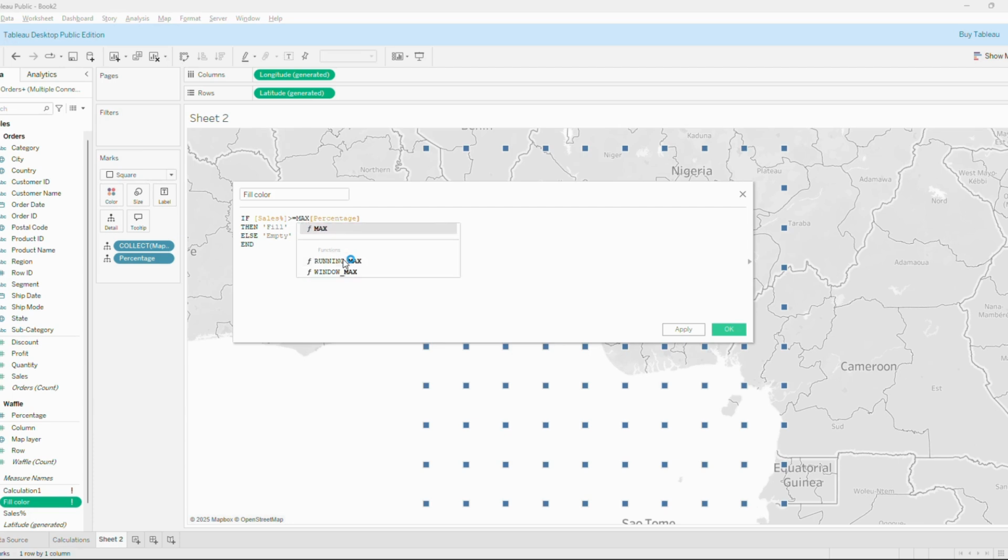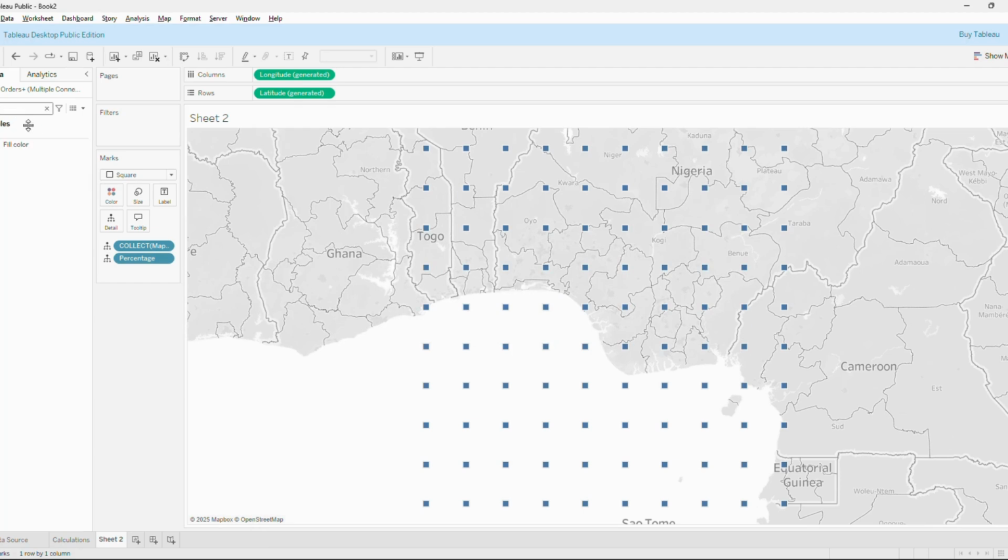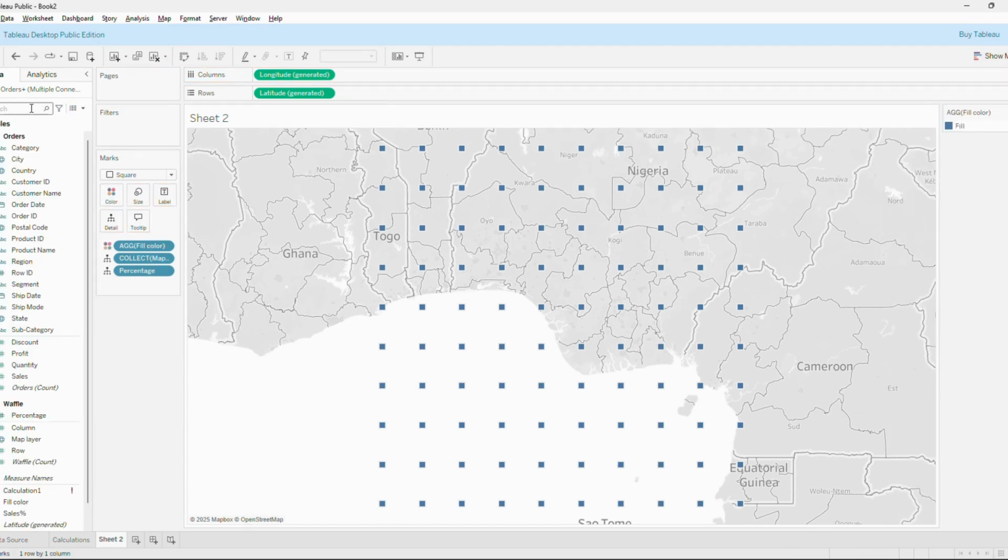We add aggregation here. Category should be added here.